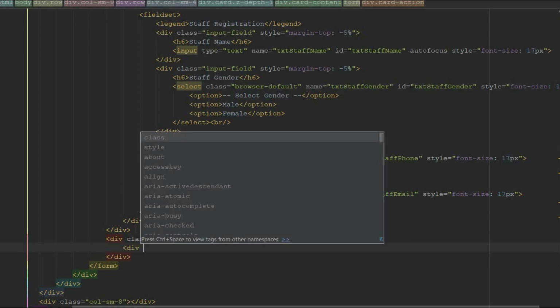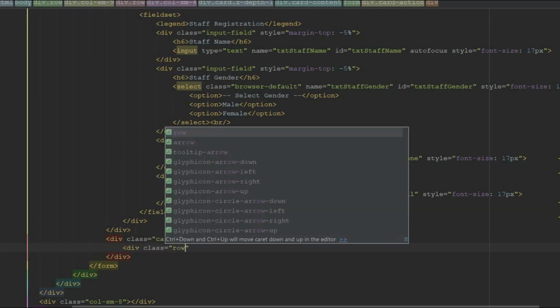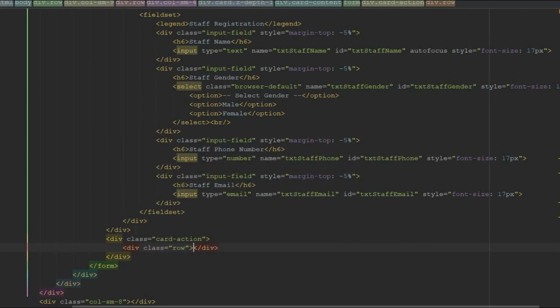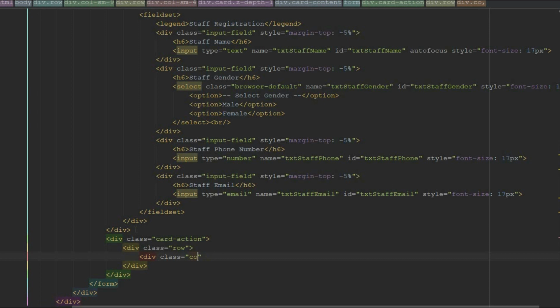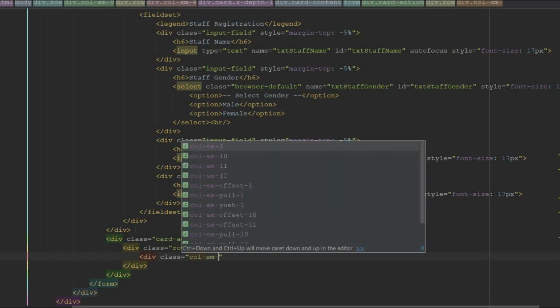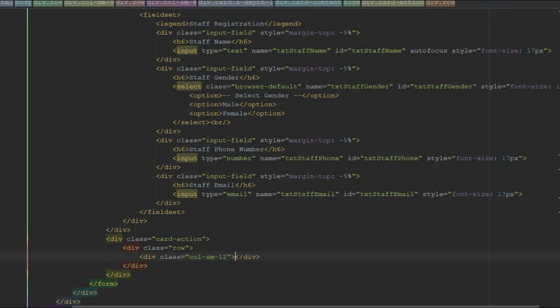Set in my div, class row. Then div class col s12. Then I'll bring my button here.